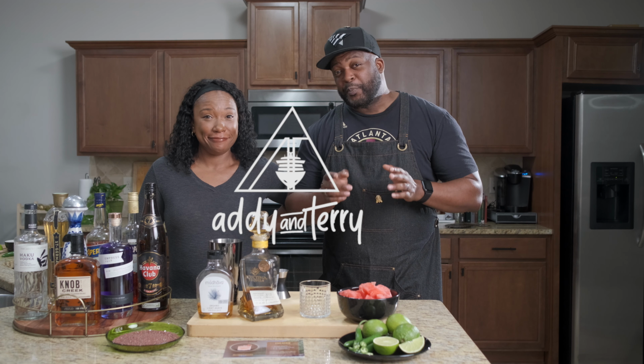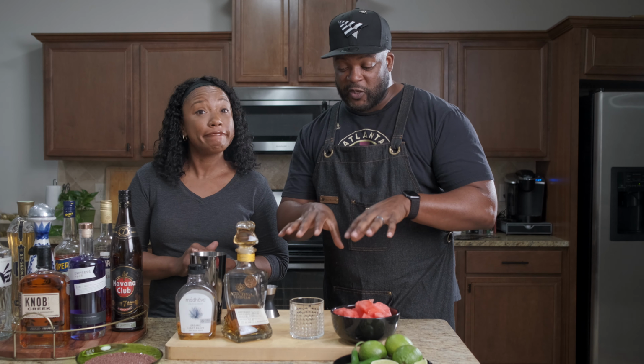Today's cruise cocktail though is the Yucatán from the Good Spirits Bar on board the Royal Princess. So let me give you the backstory of this whole drink. Addy and I back in February were on one of the final Royal Princess cruises for 2020. And we were at the Good Spirits Bar, and the Good Spirits Bar is kind of like their main bar. They even have a television and a YouTube channel specifically geared toward cocktails, and it features this bar.